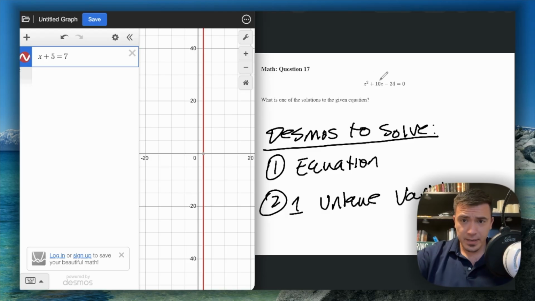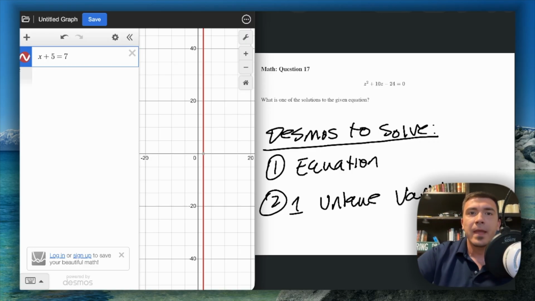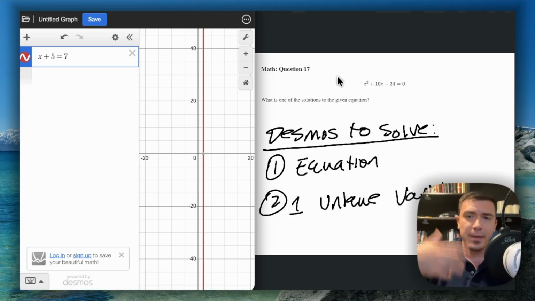So even if I look at this question right over here, I have z squared and z. They are both z. It doesn't matter that one is squared and one is not. Since they're both z, that's one unique variable. Therefore, it follows these conditions. Therefore, I can use Desmos to just solve for it. Now, I have students asking me all the time after I teach them this, and they say, oh, so if it's an expression, then I shouldn't plug it in. Not necessarily. Maybe you should, maybe you shouldn't. It depends on what the question is asking.